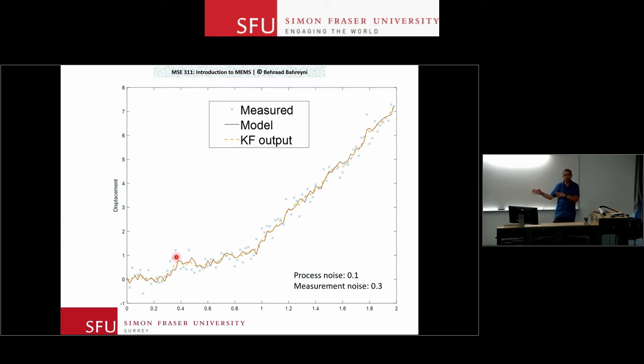And this is the output, for that same model that we just described. You can see that the little X's on the top and bottom of the curve are the measurements. Obviously, the sensor is following what is happening in real life. The model is the solid line, as you can see here. And if you look a bit closely, you see a dashed line that is actually less noisy than both your model and your measurement. And that's what we wanted. We wanted a less noisy output.